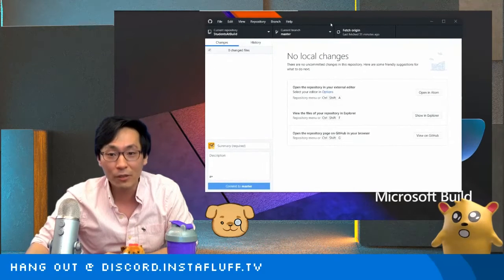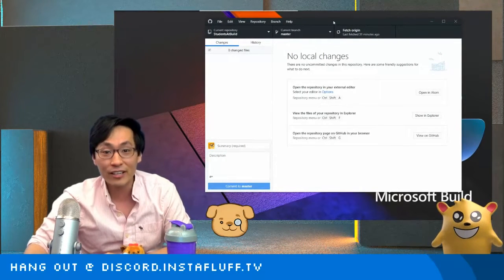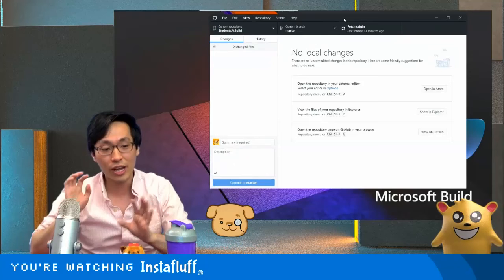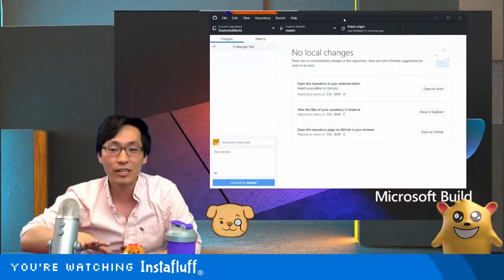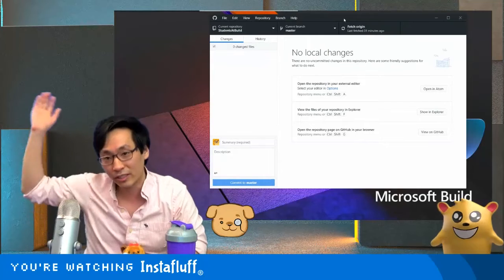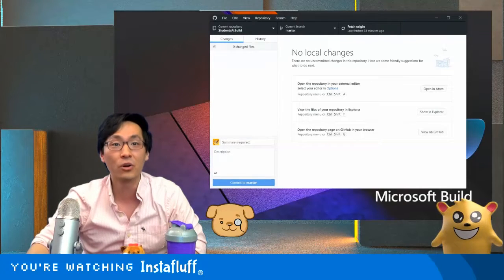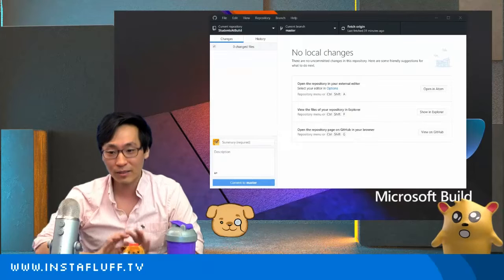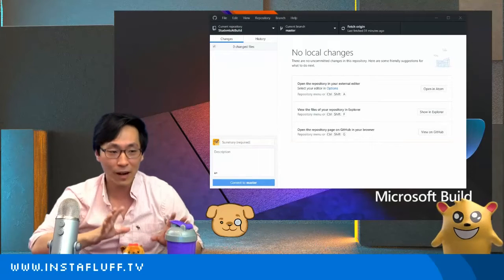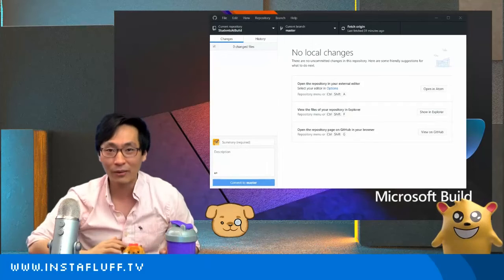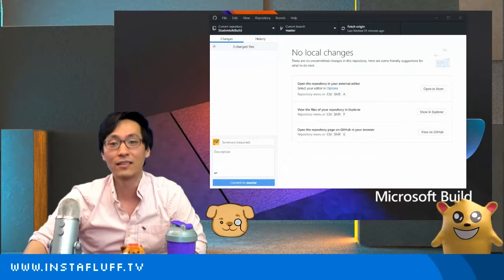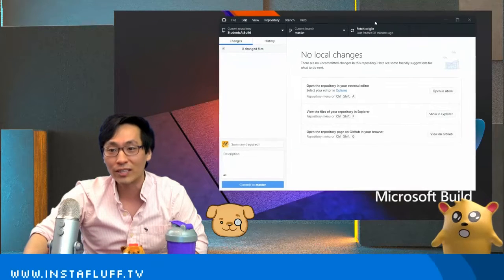If you guys aren't familiar with GitHub yet, then you're in the right session, because GitHub is where you can check in, which means you can put in all of your code and have it stored up on the cloud. Not only that, it'll keep track of all of your code history. Anytime you make a change, or anytime you want to collaborate with other people, it's much easier than zipping up your files, sending them over, getting them back with changes, and figuring out what's different. That's where GitHub really helps. Version control is the term for it.